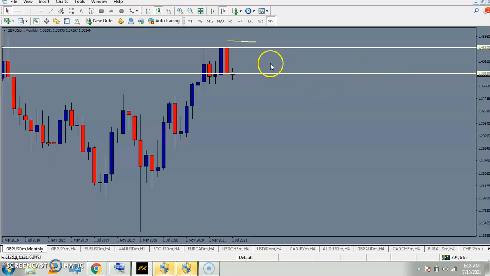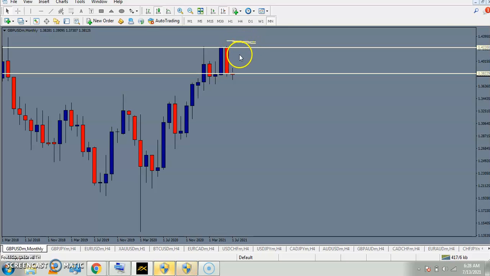So the first thing that I know is what I'm expecting is I don't expect any candle to close above this price. I don't expect that to happen completely. I don't expect any candle to close above this price 1.42200. Okay, if you want to learn more about round numbers, you can just hit me up and I can teach you about that. So I don't expect any candle to close above that. So let me explain to you this.